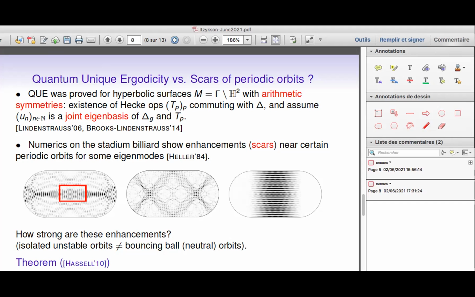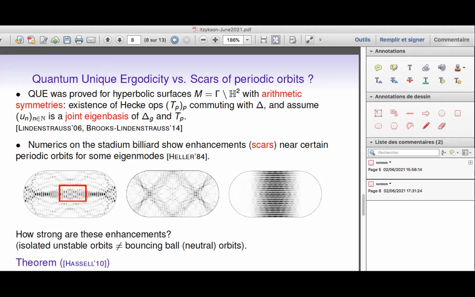Heller, at his time, was not going to very high frequencies. Then people managed to get higher and higher frequencies numerically, which is not a trivial task. And when you look at higher frequency states, you don't see so much enhancement. You see some sign. You see already here, this one is a bit thinner, fainter than the one here. So you see in numerics that it becomes fainter when you go to higher frequencies. I think they managed to go to the 30,000th states or things like this.